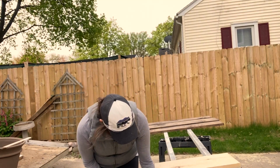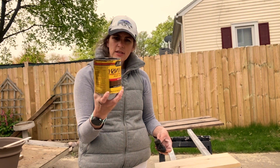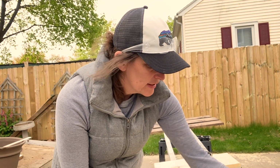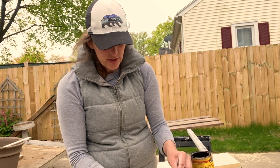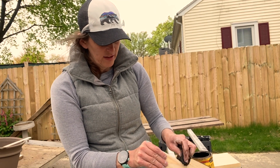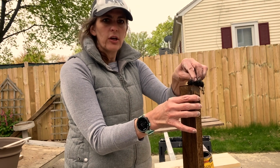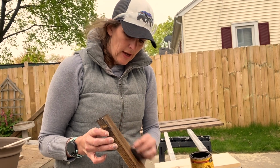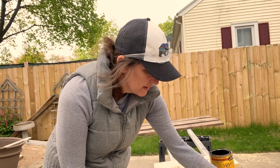All right, well now I'm gonna start staining the seats for the benches. I'm gonna use dark walnut. I think it will look good with both of the colors that I'm using for the two benches. I mixed 2 different colors together to get a turquoisey color for one of them, and the other one I'm going to be doing white. So I thought this dark walnut would look awesome for that. So I'm going to just quickly stain these boards and do the second coat on those benches.